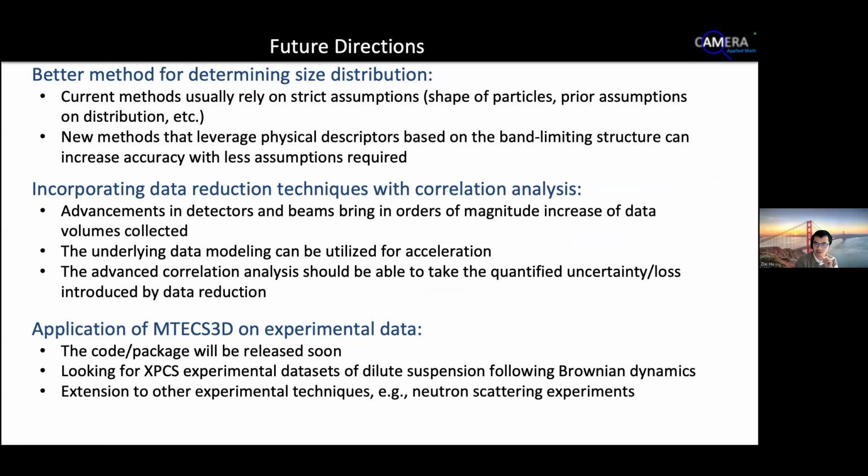I think the light source can provide it now. So ideally, I would want a dilute suspension, where the particle of interest is dilute in the solution, so that they don't interact with each other. And of course, I want the particle to be a bit anisotropic in order to see their rotation.